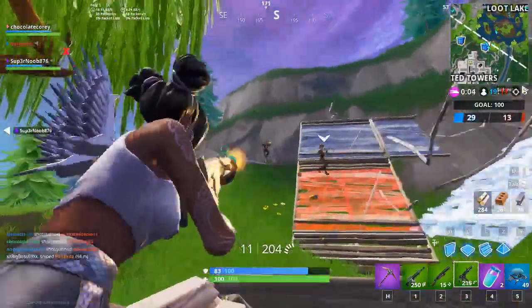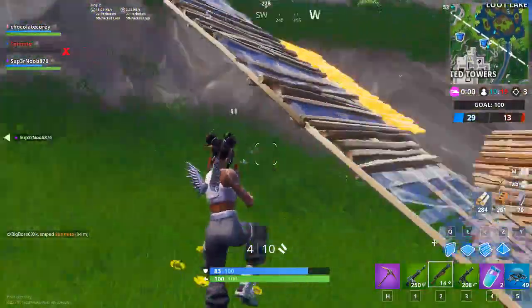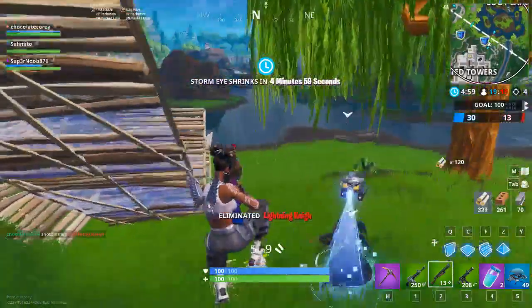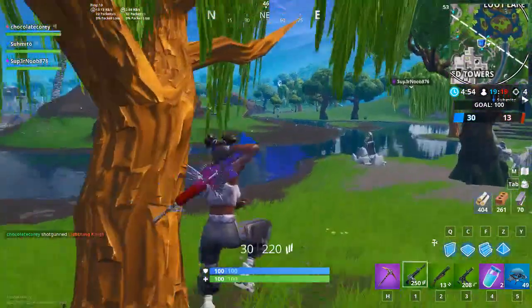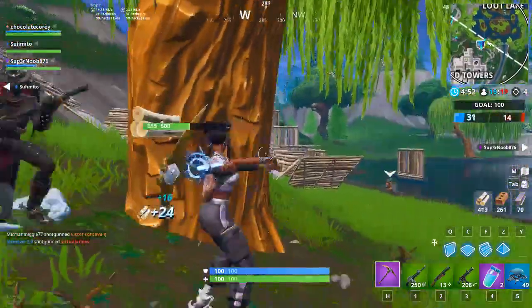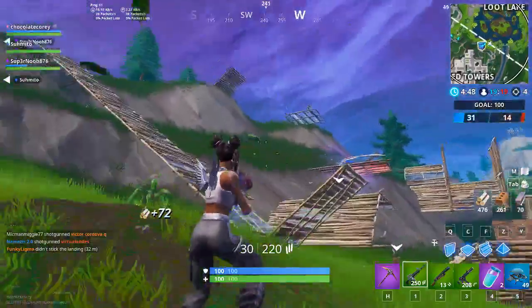If you land at Salty Springs, me personally, I will start from the bottom instead of going at the top, because chests do spawn randomly. So if you can, land at the bottom of a house in Salty Springs. For Haunted Hills, there are houses northeast. I believe that's the northeast one. There are a few houses surrounding Haunted Hills, or you can land at Junk Junction and make your way over to Haunted Hills. Either one.